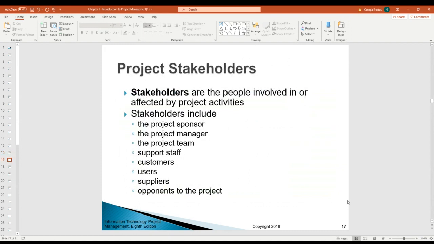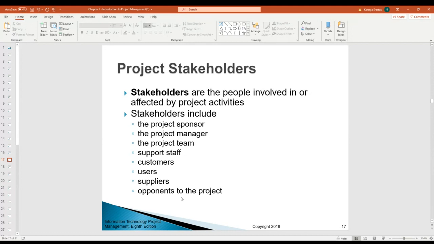So we talked about the stakeholders, and these are examples of people who are going to be the stakeholders: users, suppliers, opponents of the project. Yeah, opponents also. So if you have Boeing, we have other companies that make what? Airlines. So if there is a bidding for a grant or a project from the DoD, we have Lockheed Martin, and we have Boeing, and then other companies out there. Even Amazon, I think, was trying to get a contract the other day from the DoD. Microsoft, all those. So different opponents.